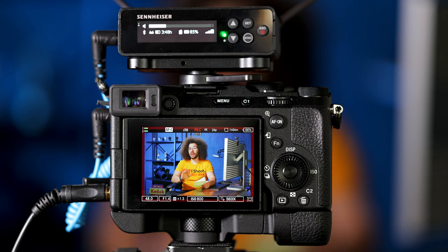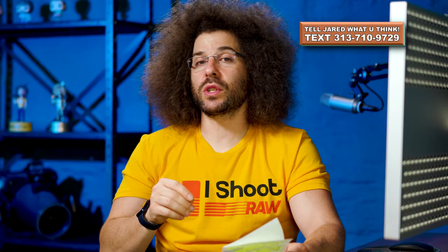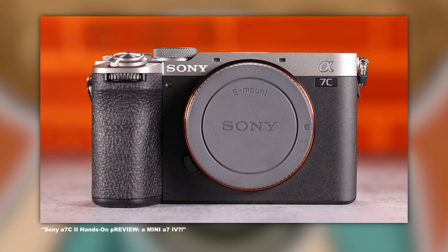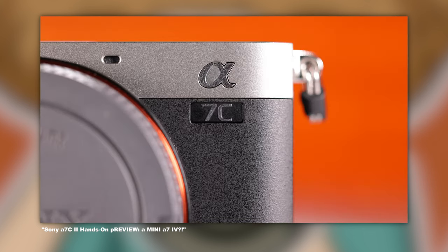This is an unbelievable camera that they were able to shrink it down and keep all of the same things of the a7R V basically in this camera. So Sony did a great job here. This is a very interesting choice for people to have to make. Which one would you go with? Let me know down below. But if you want to check out the a7C II preview video, that is linked down below as well.